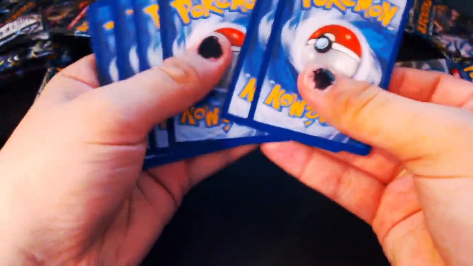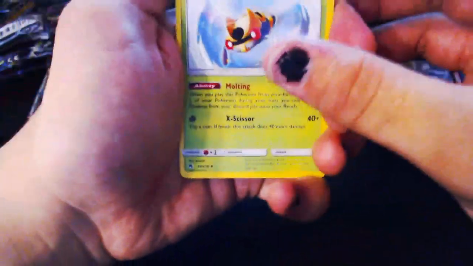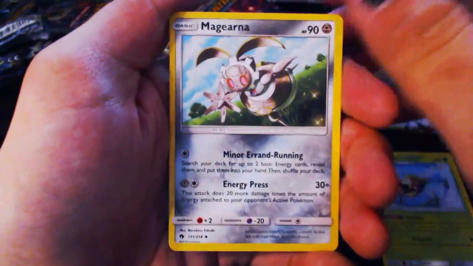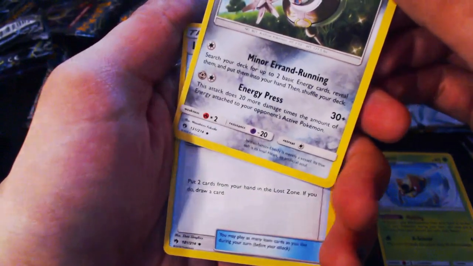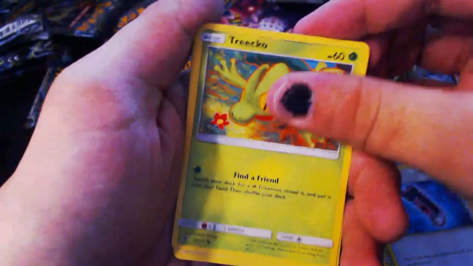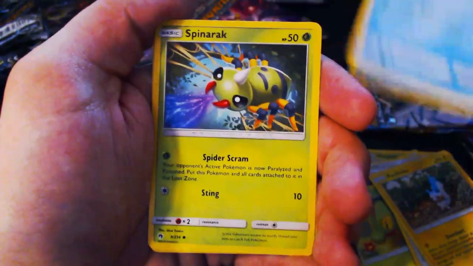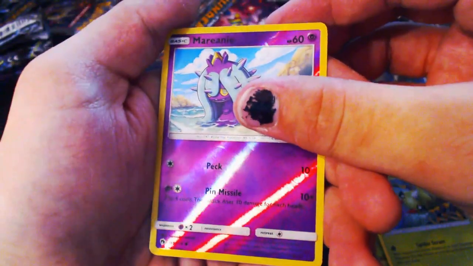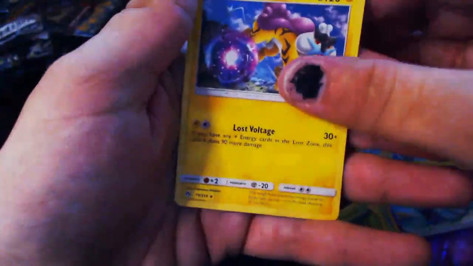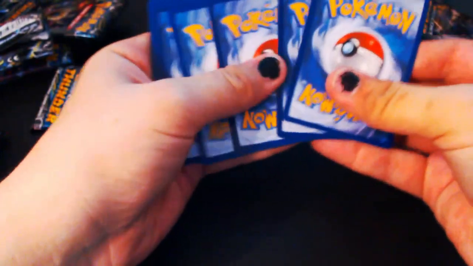And then we have 1, 2, 3 to the front, and we get rid of the energy card, and we begin with Ninjask. That's a nice one, and we get Magearna. Isn't that like one of the legendary? I don't know. Lost Blender, Treecko, Chansey. Pitch it is here. Popplio, Spinarak, Mariani. Nice. And in the end, we got Raikou. I like Raikou. Not a holo though, so it's kind of lame. We got code card. Here you go. 1, 2, 3 to the front.